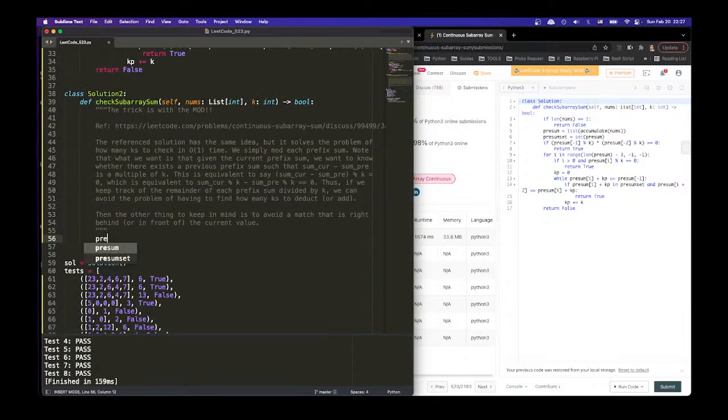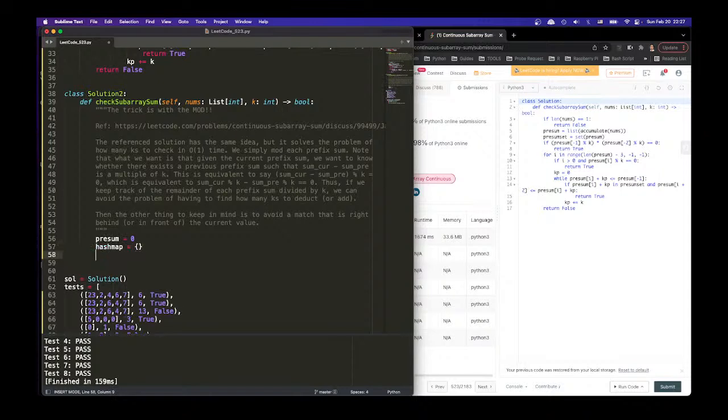Alright, so pre-sum 0, and what we need is its prefix sum and its index. So let's call it a hash map.